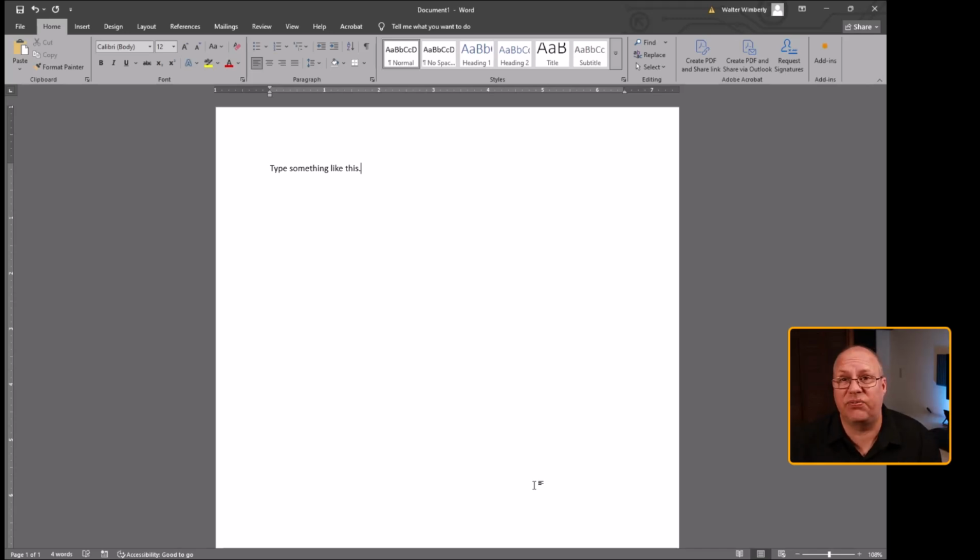Now, this is for languages that are read left to right. There are languages that are read right to left. That's going to be handled differently, of course. But this is just how we're going to do it. And if we need to go to a new line, by default, I can hit the Enter key. And put in another line of text like you see here. Now, this works great for most things. And I say most things because sometimes I don't want to copy a whole bunch of text. If I've got a whole document of information, I'd much rather copy and paste that in. So let's see how we're going to do that.